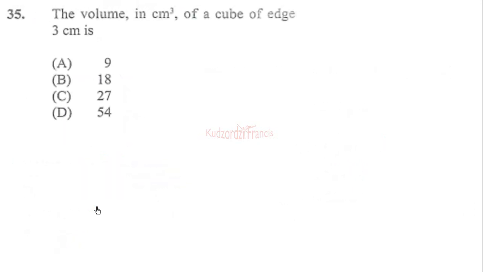Problem 35: the volume in cubic centimeters of a cube of edge 3 centimeters. You know the volume of a cube is side cubed - the volume resembles the name. Therefore we have one of the side lengths as 3 centimeters, so we substitute into the formula. 3 cubed means you're multiplying it three times, and that gives us 27 cubic centimeters. The correct choice is 27, which is option C.